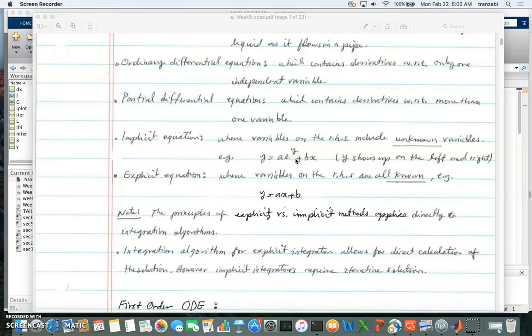This is in contrast to explicit function, where the unknown shows up only on one side of the equation, like y equals ax plus b, and you see that y is only on one side. I do not have any other term that is involved with y. So in other words, I can basically isolate y on the left side and move everything to the right side, which is only a function of x or constant. That is for explicit. For implicit, you can't do that. I mean, you see that y is on the left side, but also you have a function of y on the right side.